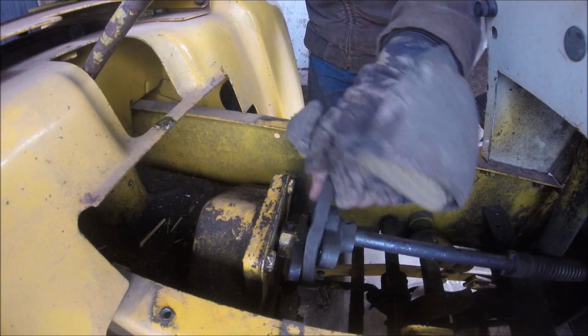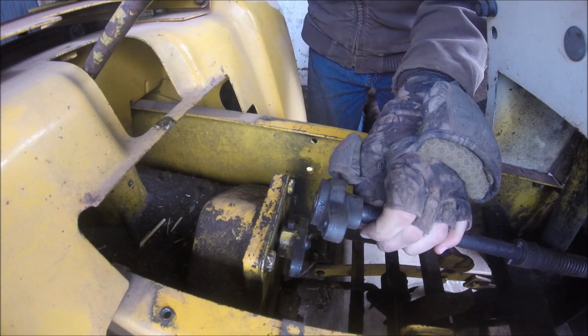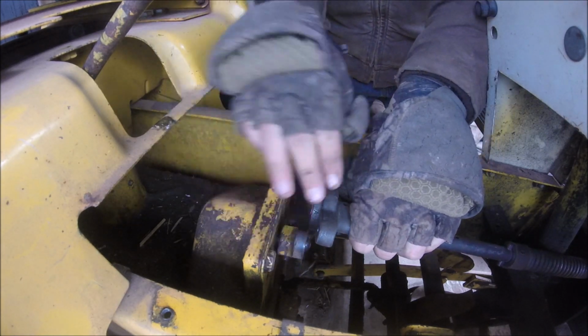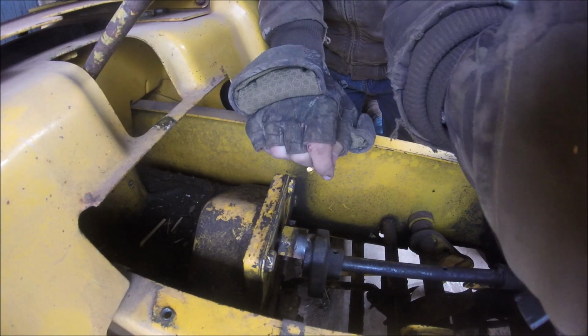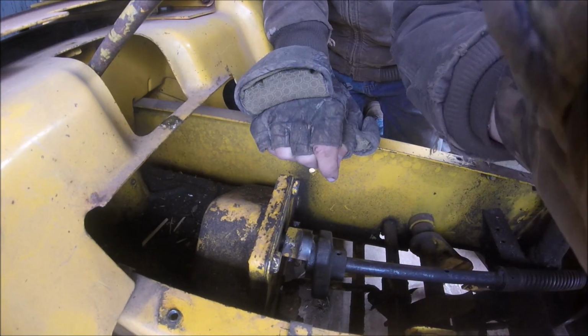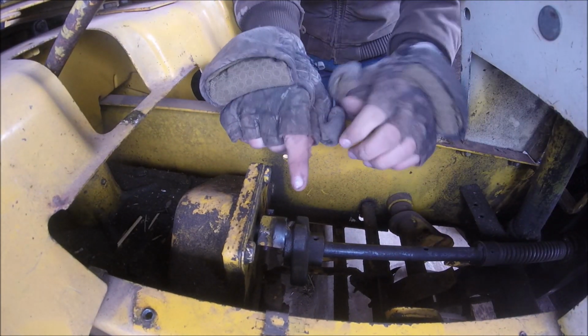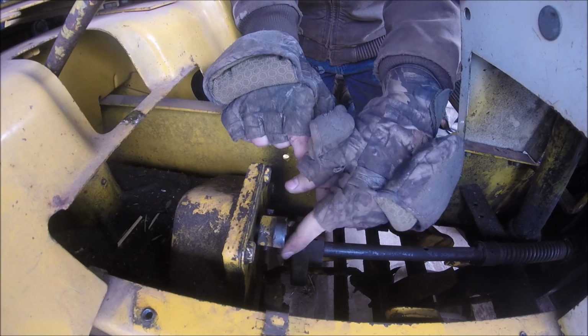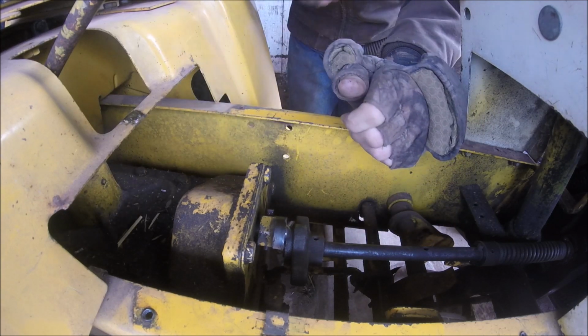Okay. I know, this is hard to get up. Now, get this down around the other side. Now you see that ball there? That ball right there. You get that out if you can. I can't get it out because it's slippery.